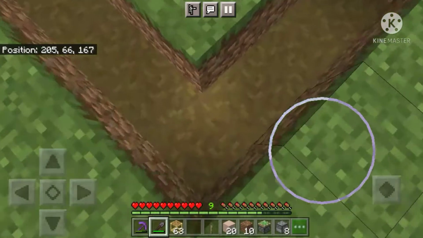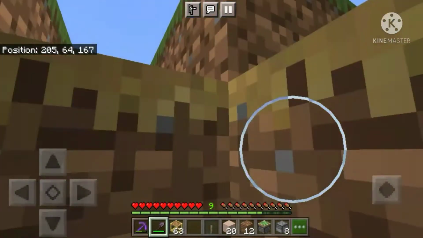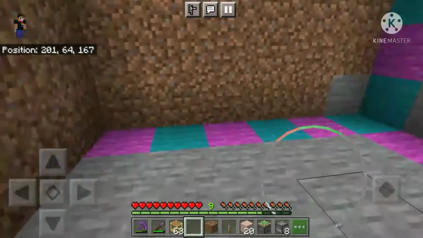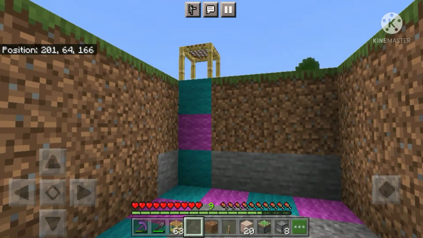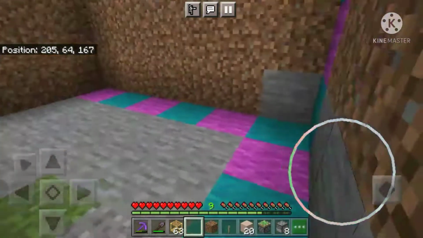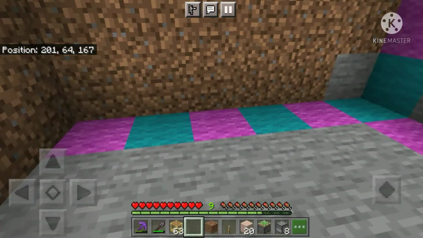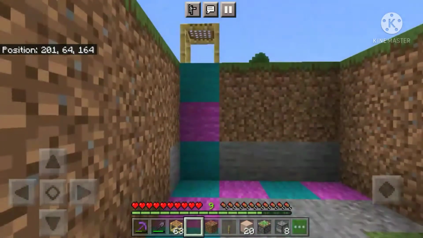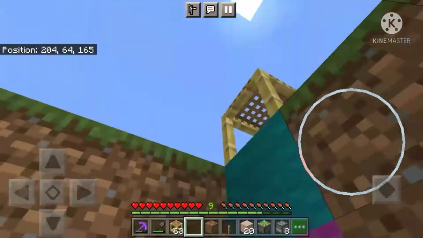Now come in this corner and then dig down 2 blocks. 1, 2. And now you know what you have to do. Break all the blocks within this area. After clearing out the blocks, your hole should look something like this. As you can see, that is the front side of the farm. For your convenience, I have placed some marker blocks so that you can understand that the 6 blocks are this way, the 4 blocks are the breadth, and it is 3 blocks deep.